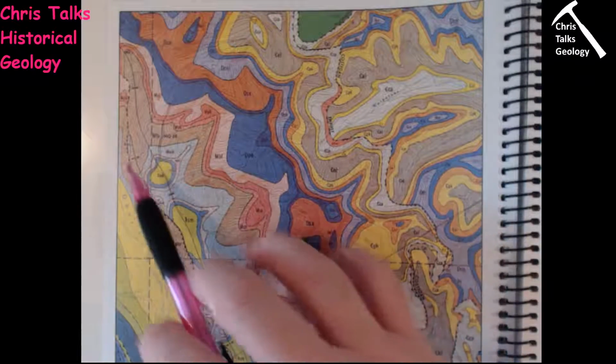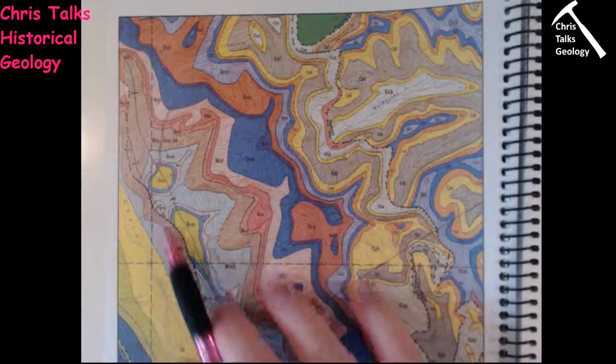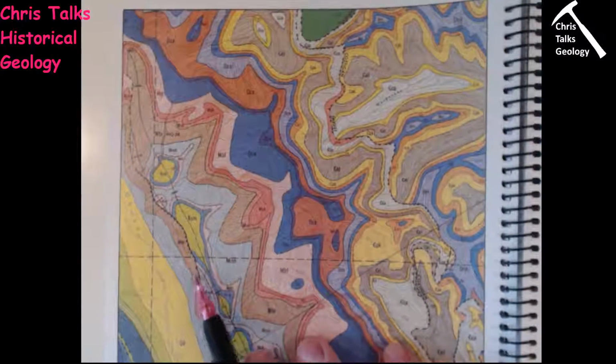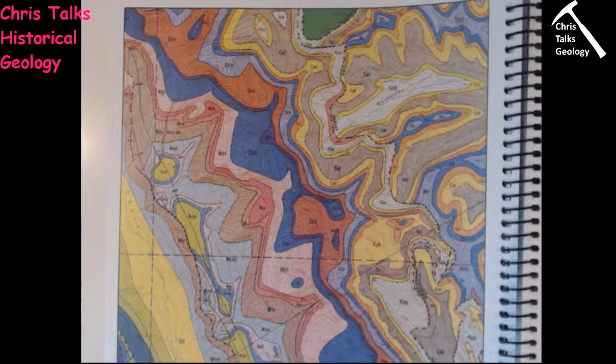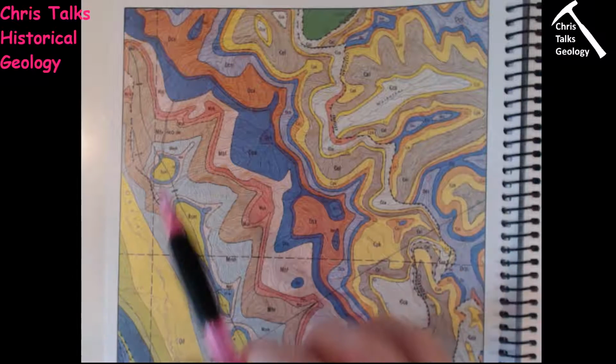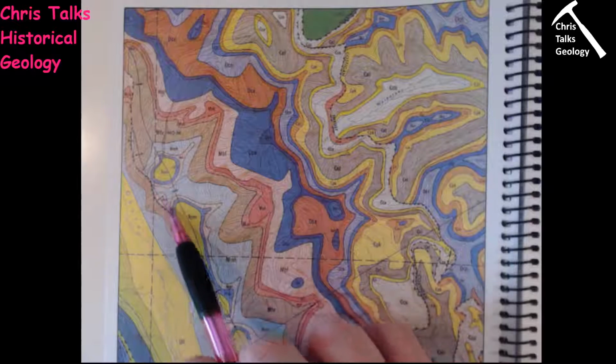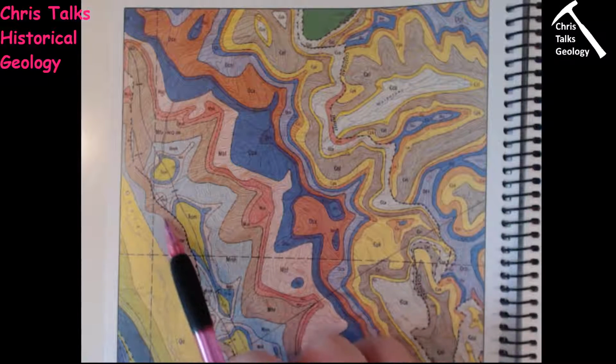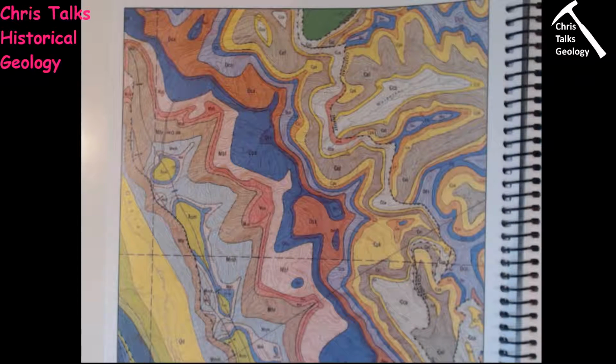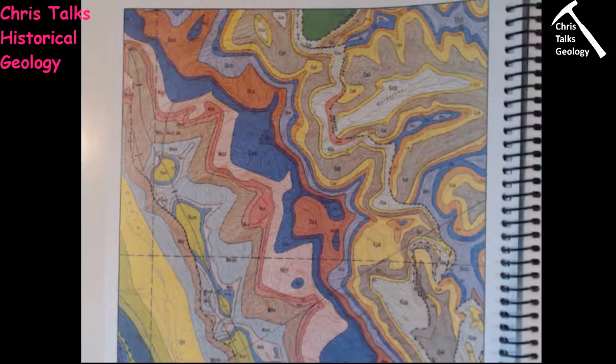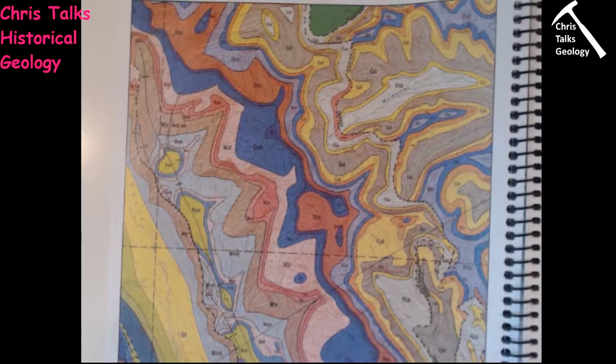What we can see, though, is this particular anticline is actually cut by the later thrust fault. So that's quite interesting. You can see how the anticline stops and reappears several times because the thrust fault is coming over the top. Okay, so as we can see, this is a bit of a complex area. All right, let's have a look at the questions and see what's going on.